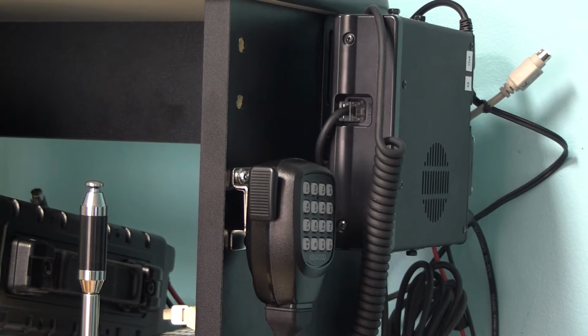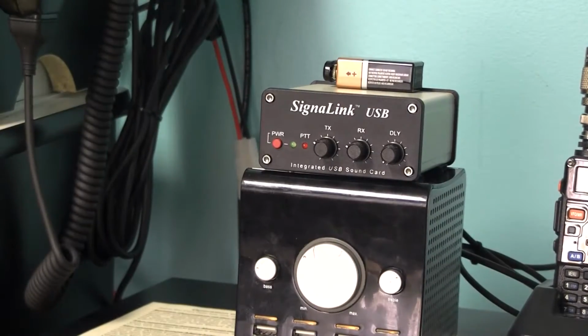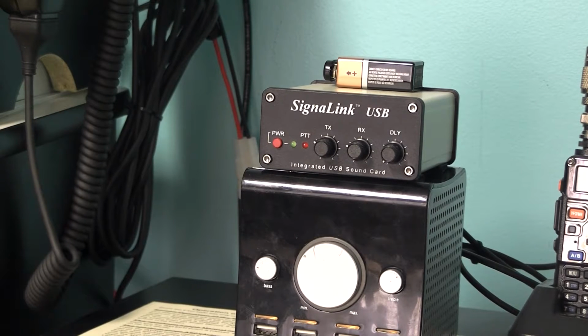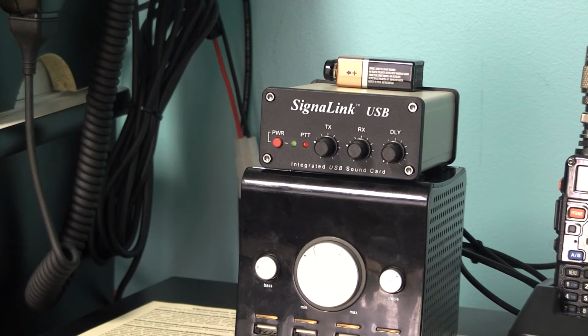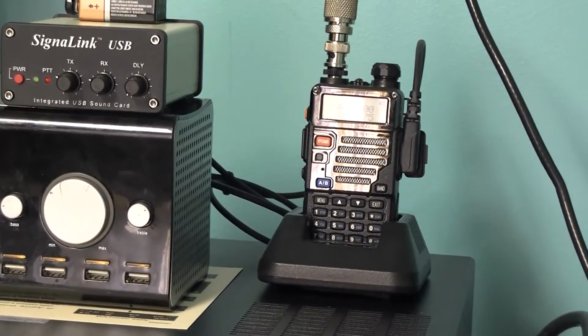Alright, so let's move on to this other side here, the Kenwood D710, the radio section of it. Over here is my SignalLink USB. I'm planning on using this for my Echolink as an option. If I choose to do WinLink on my Kenwood D710, I would be using this for my Echolink connected to my PC. And the SignalLink is hooked up to my Baofeng UV5, I believe it's called, the model.